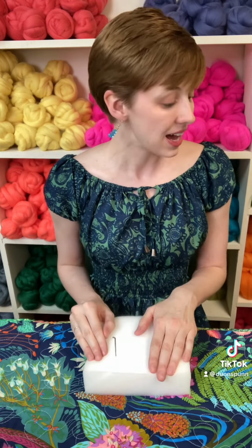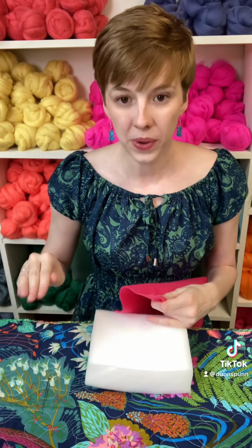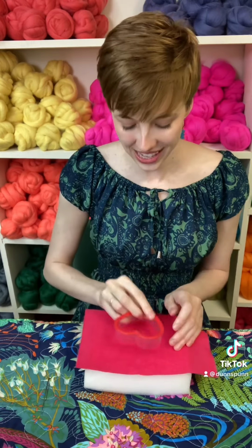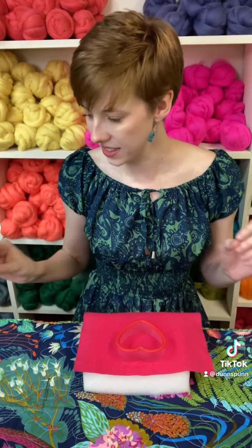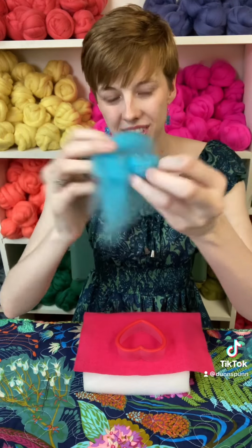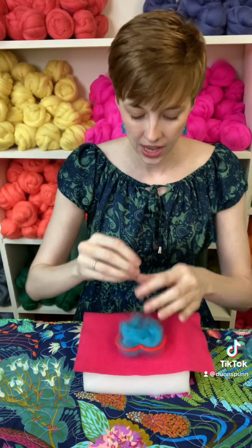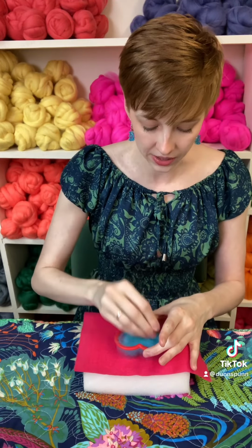So I'm going to start with just a very basic thing. So we're just going to grab some felt that I got at a craft store. And always be aware of where you place your needle. Then I'm going to take my cookie cutter and use it as a stencil. So I'll place the stencil or cookie cutter on my felt, and then I'm going to take my wool in just little tufts, and then my felting needle here, and we're just going to poke up and down.